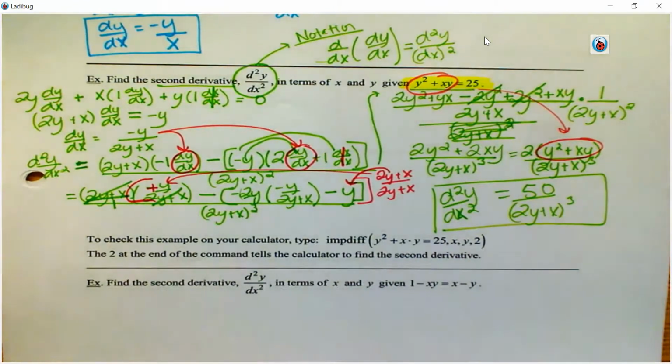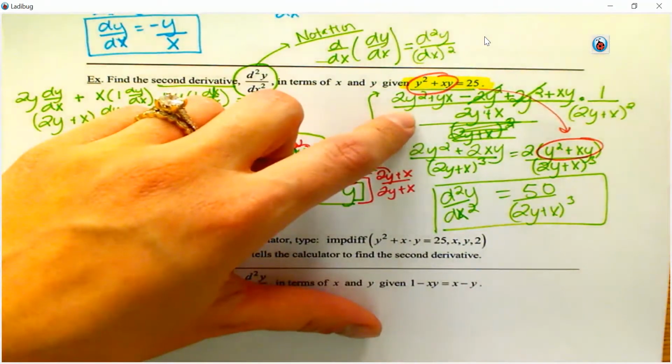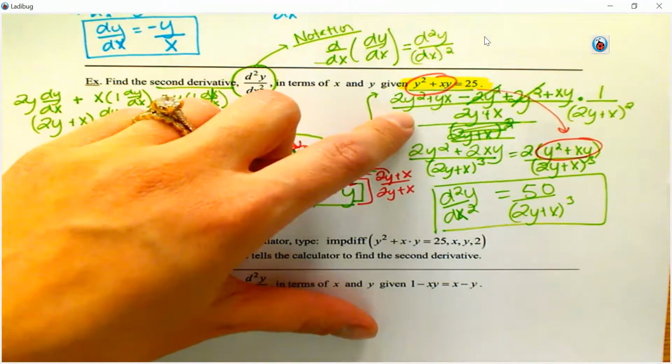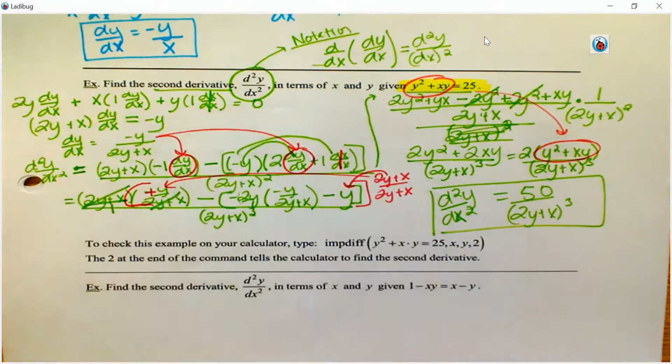Yes, Connor. I was trying to work with it a little on my paper on my own, and when I got to the 2y squared plus yx plus y over 2y plus x over the 2y plus... This step here? Yeah. On the top, I factored out, and so it's like 2y squared plus 2yx, and if you factor out 2y, you get 2y. Here? If you factor out a y, you get... never mind. Sorry. No? No, I just realized this.